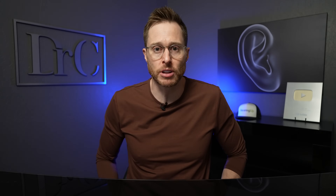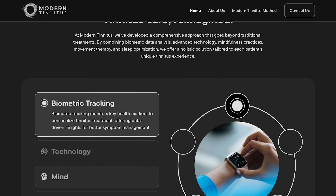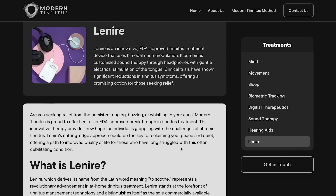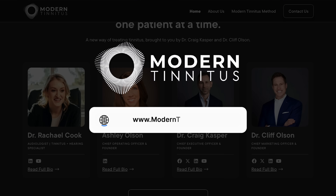Just remember, there is no silver bullet when it comes to treating your tinnitus, including bimodal neuromodulation. When looking for a clinic to treat your tinnitus, you want to make sure they do not use a one-size-fits-all approach. That's why I partnered with Dr. Craig Casper, one of the world's leading experts in tinnitus care, to launch our flagship Modern Tinnitus Clinic in Scottsdale, Arizona. At Modern Tinnitus, we are pioneering a new method of tinnitus treatment — our best-practice holistic approach combines personalized treatment plans with cutting-edge technology like Lanier and never-before-utilized biomarker tracking, giving us objective insight into what treatments are working best for you. Check out moderntinnitus.co to learn more.